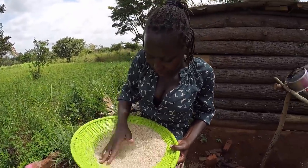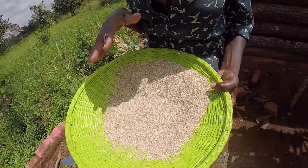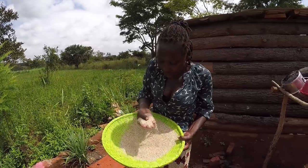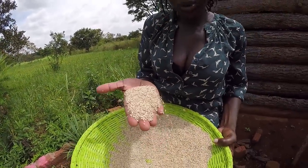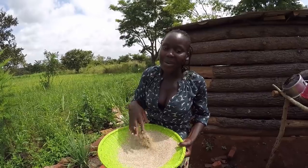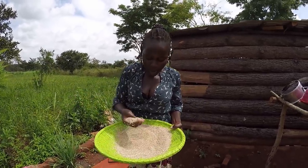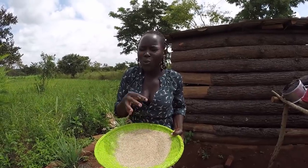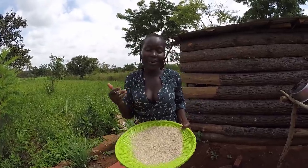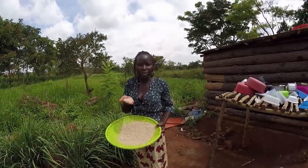Hello lovely people, how are you all doing? Guess what we have today — we have sesame. Some of us call this sim sim, but I've noticed some people call it zipses. I'm not sure if I'm even pronouncing it right. But hey, this is just what we have, and guess what — I'm going to make a village snack out of this thing. Let me share it with you. Welcome back to the channel!